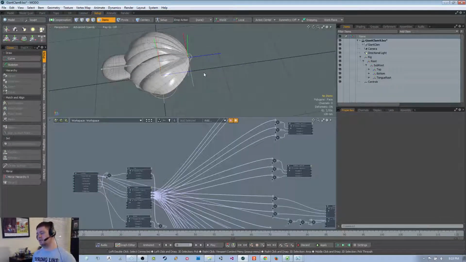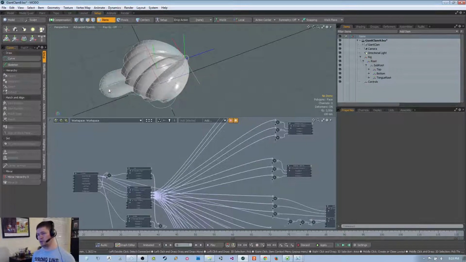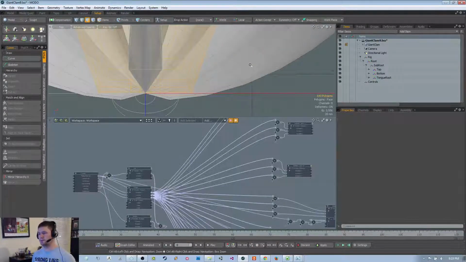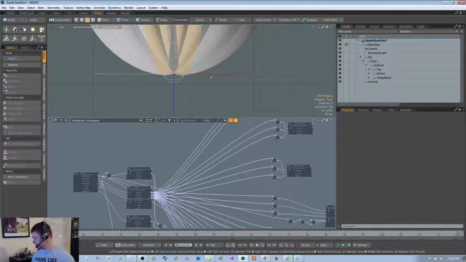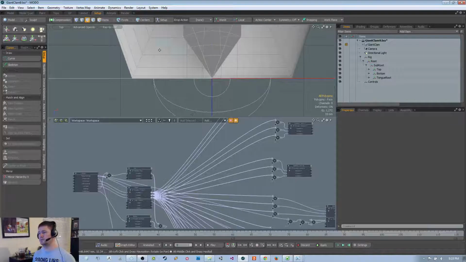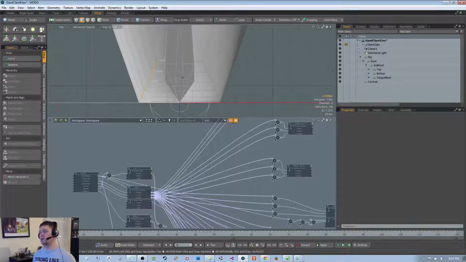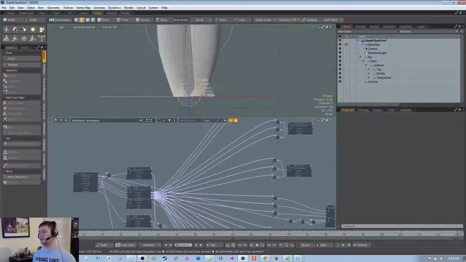But an easy fix that would allow me to let it get larger would just be to go in here and scale some of these edges real quick. Like, there's really no reason. I could even just delete the polygons for all intents and purposes.